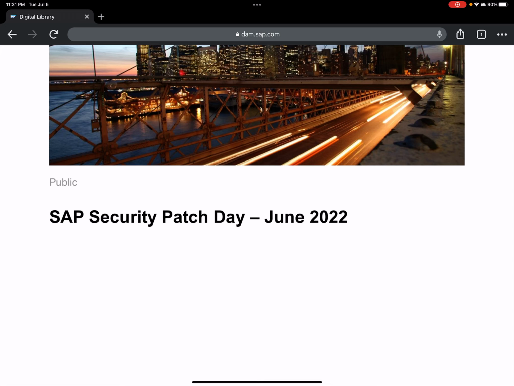So make sure you are up to date on your patching. If you don't have a patching cadence, work with the basis guys to come up with at least some patching cycle. If it's not a monthly patching, I know monthly is probably too aggressive, but I would definitely recommend quarterly. Worst case, at least minimum once in a year you should be doing your support pack upgrade. SAP security notes, I will always say you should be applying your SAP security notes for every patch Tuesday, which SAP delivers on every second Tuesday of the month.